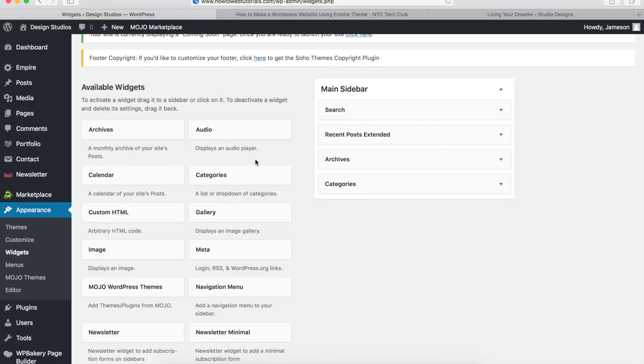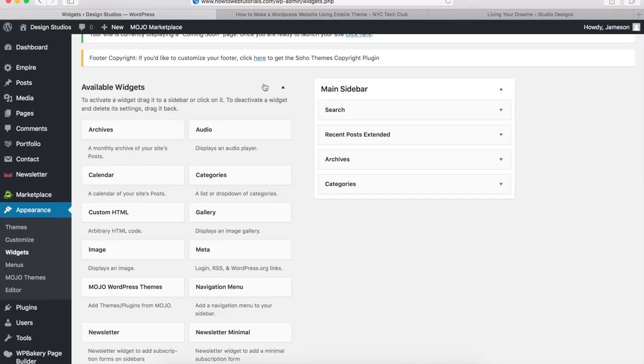Okay, so there's a bunch of different widgets that you can add, and you can see them right here. Or what you can do is always go and download some plugins that are widgets, and then you can add them to your sidebar also. So I do have a video with my top recommendations for widgets to add to your sidebar, so I'll link you to that video in the video description.